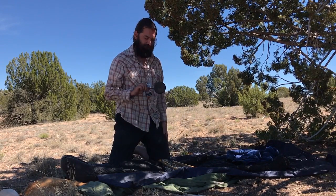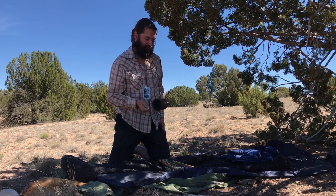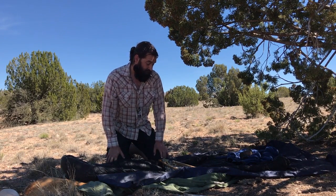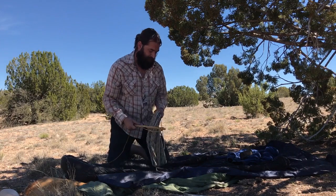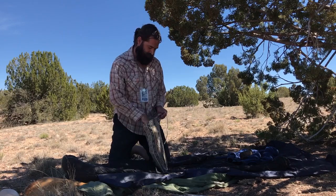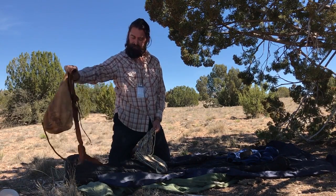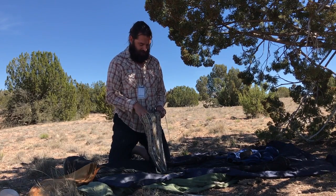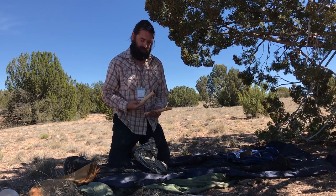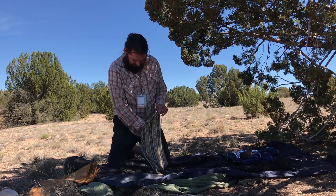We did all of our cooking out of a stainless steel cup. This one's been used for a lot of other projects, so it's a little bit more worn than normal, but yeah, we make all of our food in that. I've got my fire set, which I keep in this bag, and my bow for that. I used to keep my fire set in my gatherings bag, but took a few too many dips in the river. Was sick of always having to dry it out, so I just started keeping it in here. So, you know, you got your basics for your fire set, board and spindle. I got a rock socket in here somewhere.